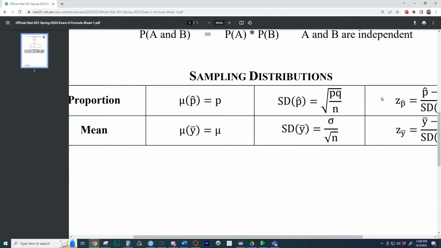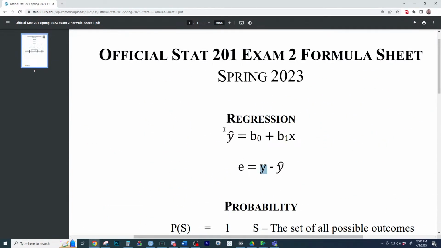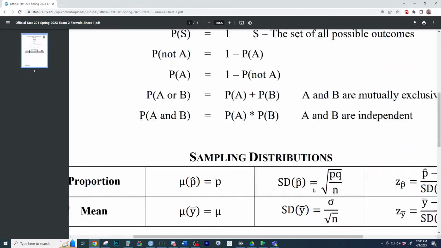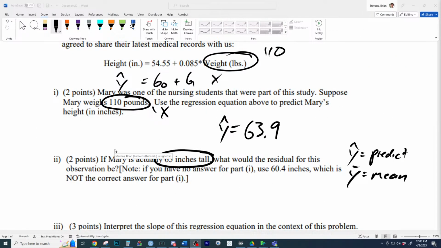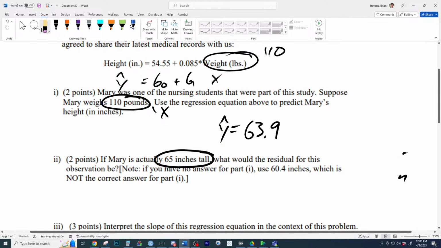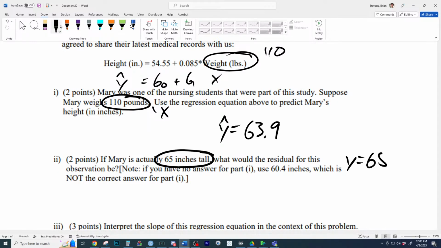Be careful. I know there's a lot of y on here, like y bar, y hat. This is the predicted from a regression equation. This is the actual height someone is, or actual value of the y. And then this is the mean of the y over here, if we take all the observations and average them. So y just means actual, like the observed value. And so her observed height, or actual height, is 65 inches tall. Then we just plug into residual equals actual minus predicted. Great job right there, Cassidy: negative 1.1 equals 65 minus 63.9.